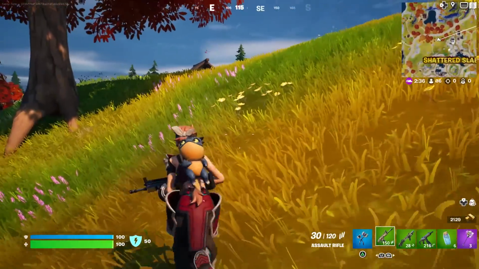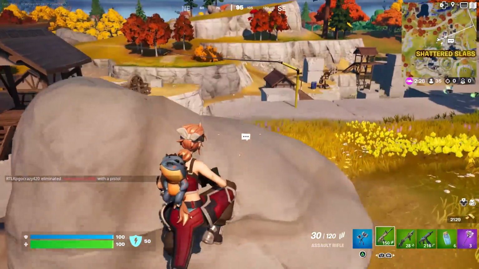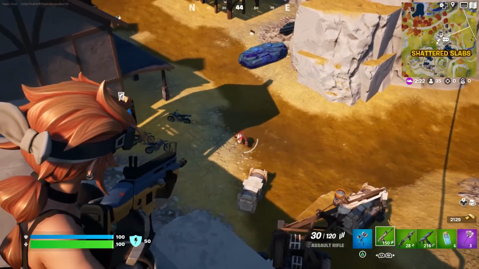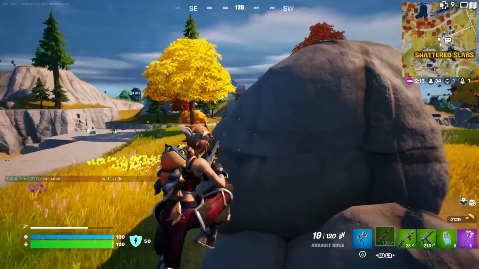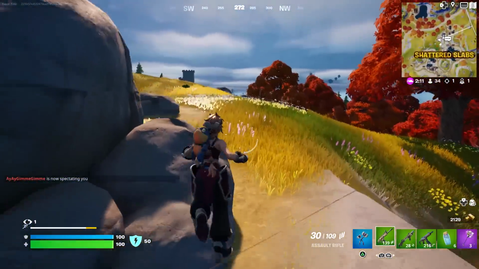Uh-oh, I messed up my point of view. Okay, someone's down here. Let's see if we can get an easy elim. What the? Oh, he does belch, and it was the same thing. Someone's got some horrible aim.